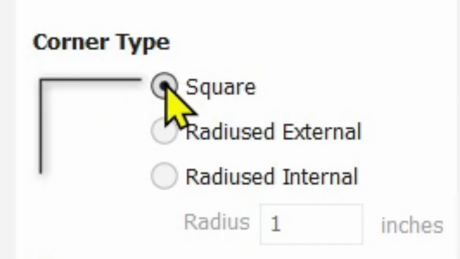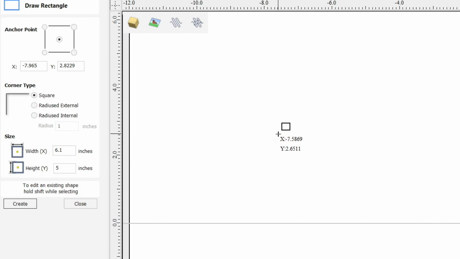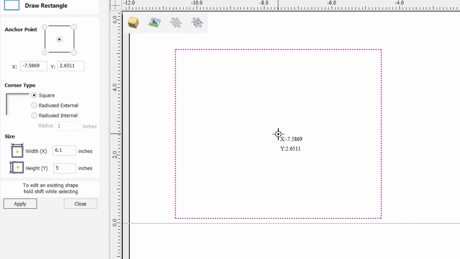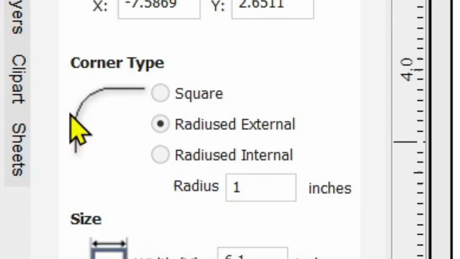So I'm going to demonstrate this real quick because, like I said, this is a basic function you'll use a lot. So while we have square corner selected, and that graphic shows us that we are creating a square cornered rectangle, I'm going to come out to the drawing area and simply click my left mouse button once, and now we have this rectangle with 4 square corners. If we come back into that and click radius external, you see that this little graphic changes, and we have set a radius of 1.